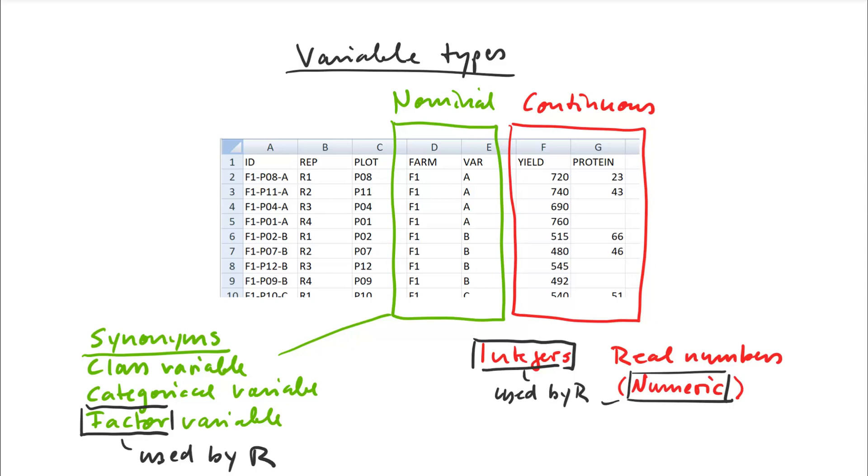And one thing I should point out, it's actually a bad idea to use a number for a nominal variable. So if you have entered under the farm variable 1 and 2, that is actually not a brilliant idea, because R recognizes it as a continuous variable, and it will do a different type of analysis. For example, in this case, an analysis of variance and a linear regression would be the same command in R. And depending on what variable type it is, it will either do an ANOVA or a linear regression. So you make surprising results if you use numbers for what are really nominal variables. And farm is a nominal variable. So correct this if you did get that wrong in your own data entry, because we will use this data sheet that you generated for quite a few things.